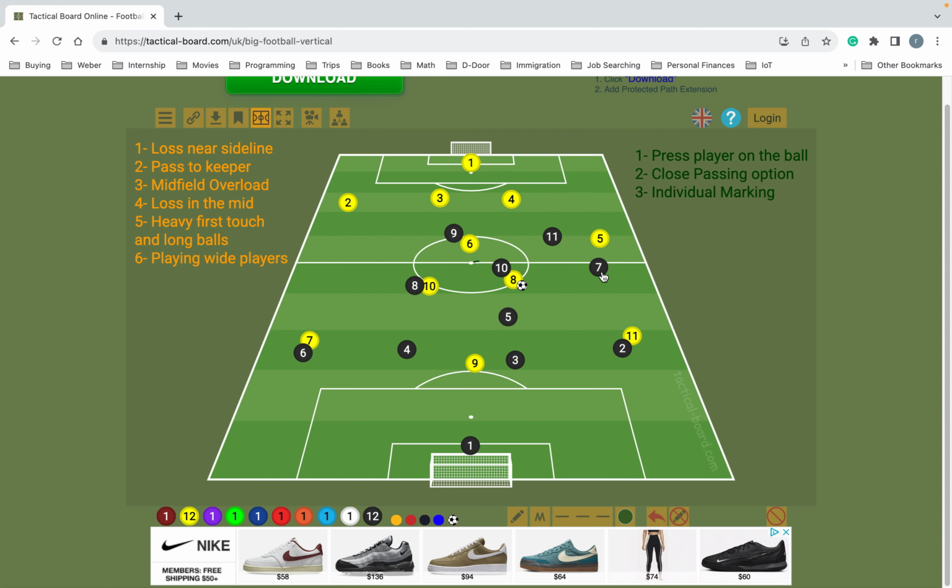Okay? Make sure that when the ball is on the wing, though, we are compacting as we go, right? And we make it a little bit tighter. Maybe keeping our formation, our 4-4-2 diamond, or maybe dropping into kind of a 5-4-1 like we talked about.